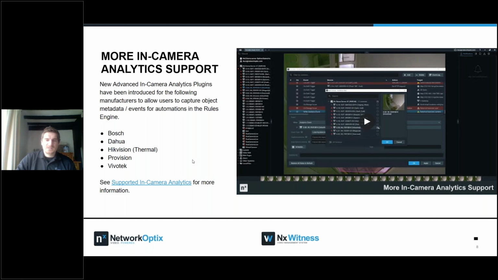There's the fact a lot of you guys will know that we can run on Raspberry Pis, we can run on really lightweight hardware, in terms of, we can do 128 cameras on a single core of a Core i3 processor on the server side. So let's keep that as light as possible. Let's not try and add a bunch of AI onto the server side, which is going to increase your hardware usage. It's going to increase your licensing. It's going to basically increase your total cost of ownership.